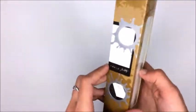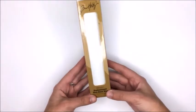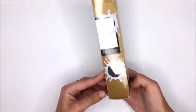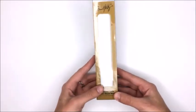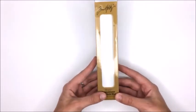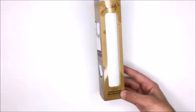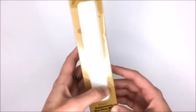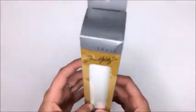Next up I got the Tim Holtz replacement non-stick mat. I don't actually have the glass media mat, but I've seen people using this for ink blending. I usually just use a laminated sheet of paper but it slides around my desk like crazy, so at least this has a sticky side. I have been eyeing up the glass media mat for many moons, so hopefully I'll find it somewhere in Canada very soon.